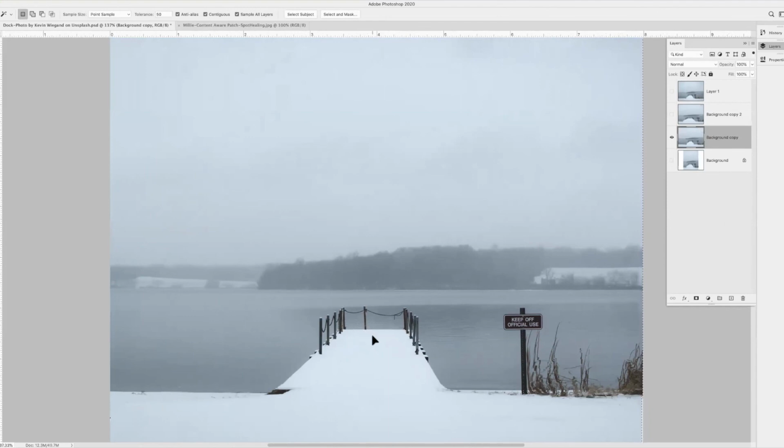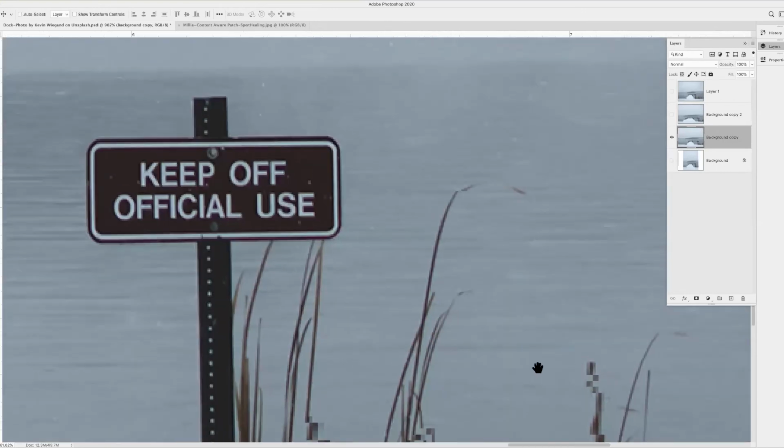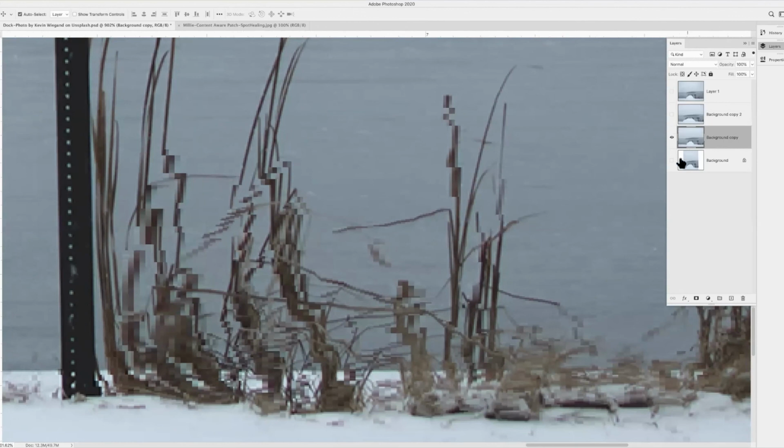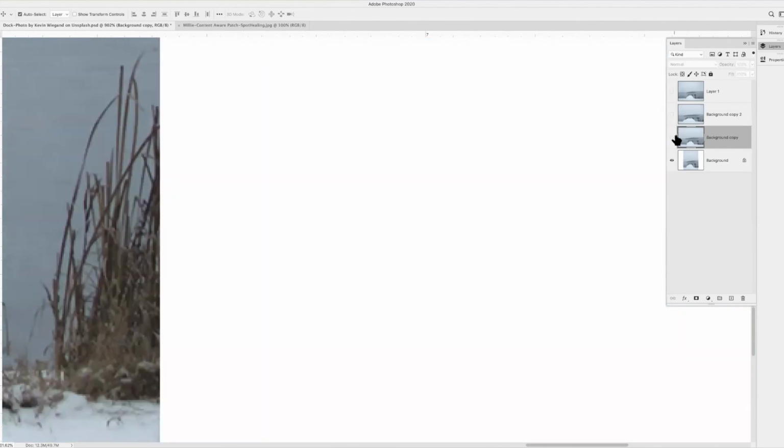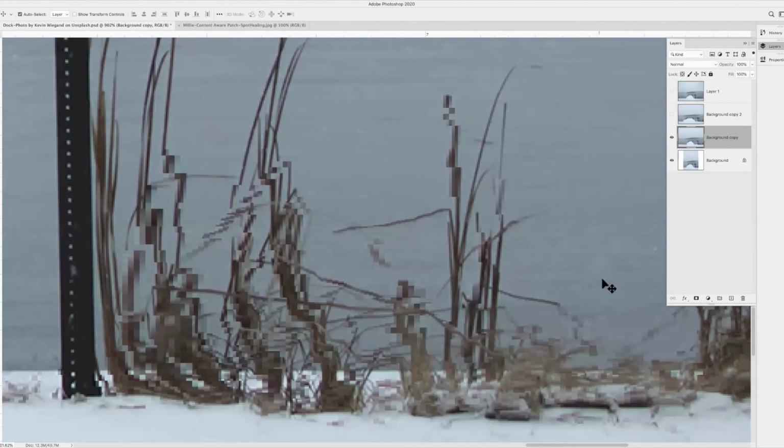And it's already done. Over here, where I had repeating patterns before, that's much better. My dock did not move, my sign moved, and maybe my sign they just couldn't help it. It had to move. It made a mess of this part. So yeah, I would have to go back to my original document and probably clone from it to fix this, because that's just too much to select to try and fix.